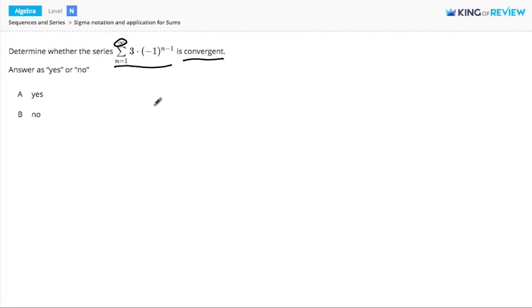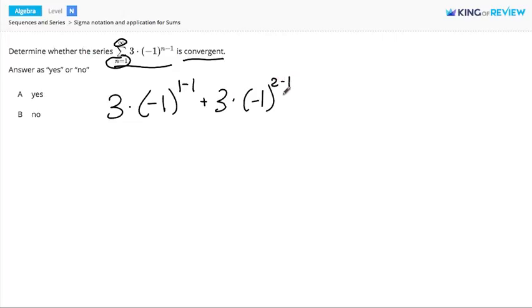So, the way we can figure out if it's convergent is to take a look at the series and see how each term changes when it goes to the next term. So this series has 3 times negative 1 to the n minus 1 power, where n starts at 1. So I'm going to plug in 1 for n. For the next term, we'll have the same expression, but I'm going to plug in 2 for n. For the next term, same expression, but we'll plug in 3 for n. And then 4 for n. And so on. This series goes on forever. It goes to infinity. But let's see what we have for these first 4 terms.